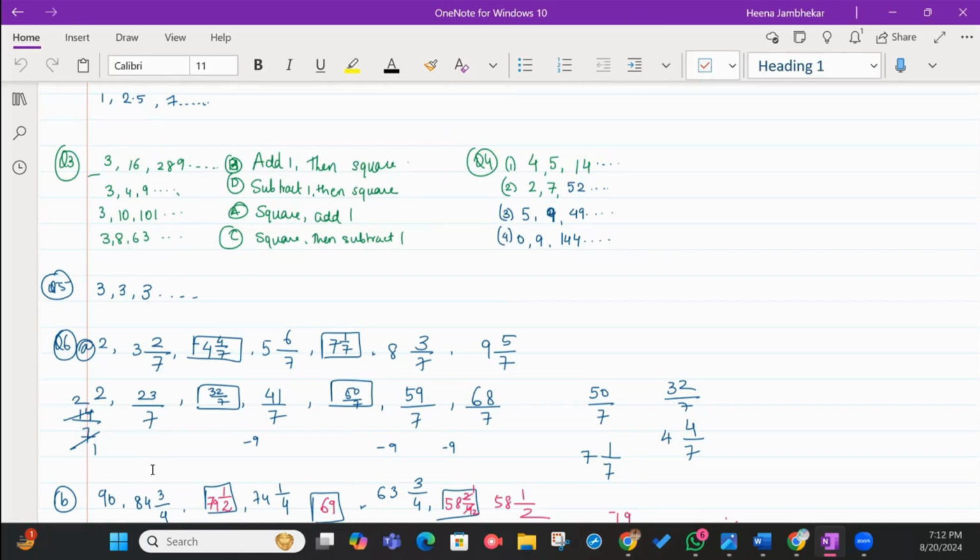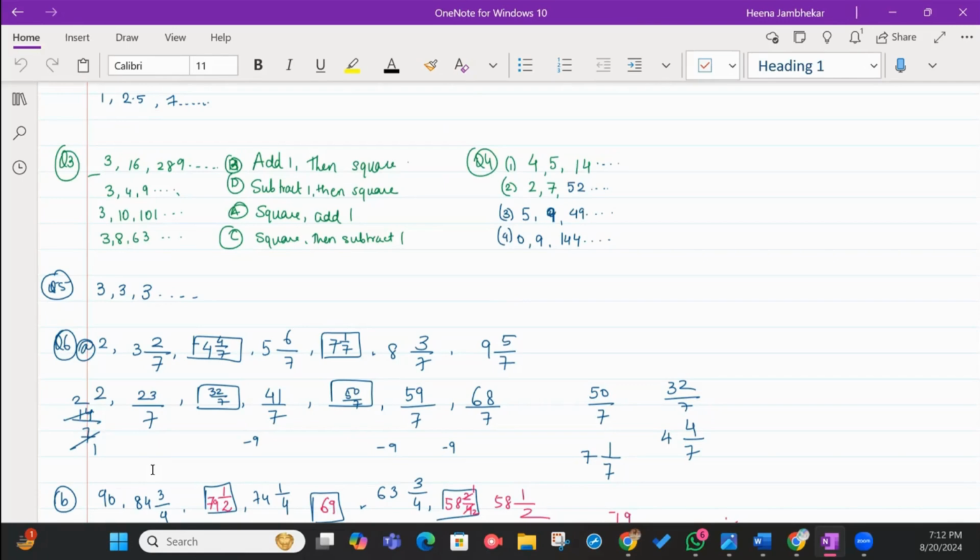Next one, do a division sign like this. You have to write this as a mixed number. 7 how much? 29, 30, 31, 32. So how will you write it like this? The answer will be 4 upon 7. That's your term. Okay, how will you find this? Did you get 4 upon 7? 7 fours are 28, not 29. So you get a 4.